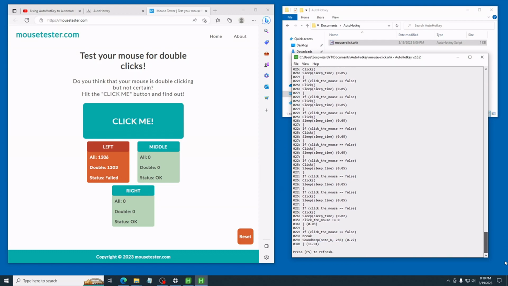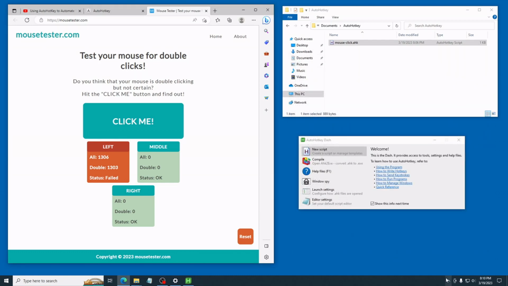Normally you don't want to run this, but you can tell that AutoHotKey is running a script. In this case, if you mouse over it, it says mouseclick.ahk. In your taskbar area, there'll be the green H, mouseclick AHK, meaning it's in the background waiting to run, ready for you to press Alt1 or Alt2. If you want to stop it, you can just exit. And now when you press Alt1, nothing happens. Alt1, Alt2, those keys are no longer activating the script.